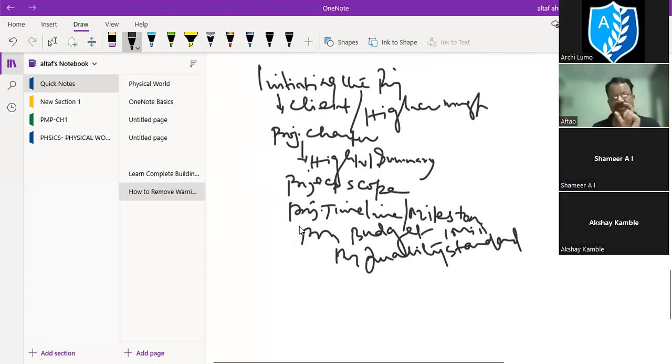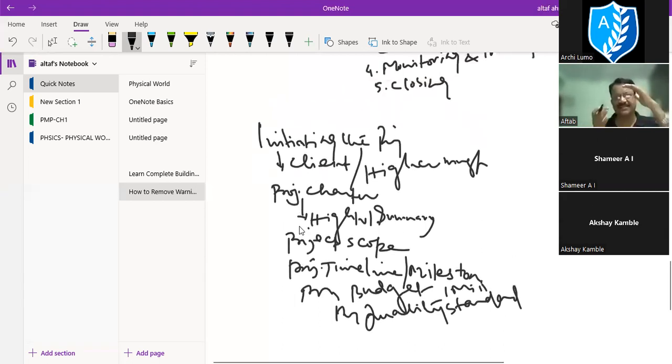That's a booklet which will explain you high level summary. If you are the project manager or if you are the person who is owning the project management part, who is managing the project, this charter will be given in the short form, summarized form to that guy to understand it, to clear his query, to understand it properly, what facility has to be created, what is the scope, what are the timeline, what are the budgets, what are the quality standards to be adhered to.